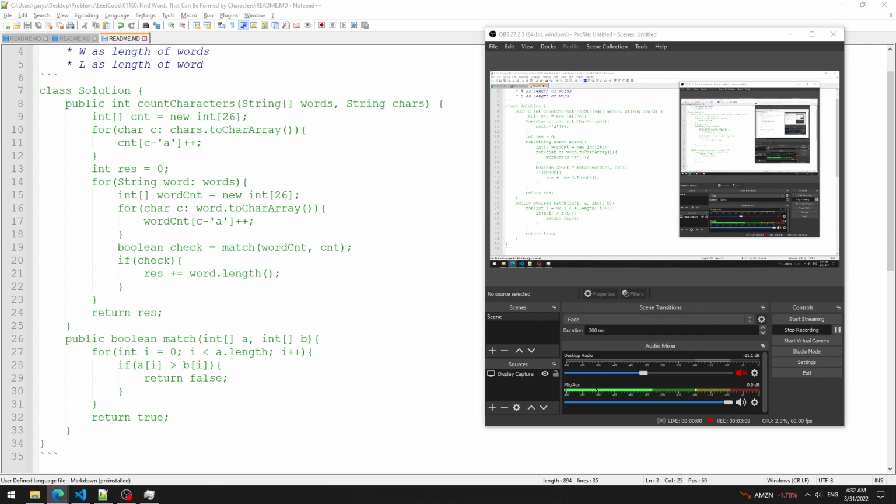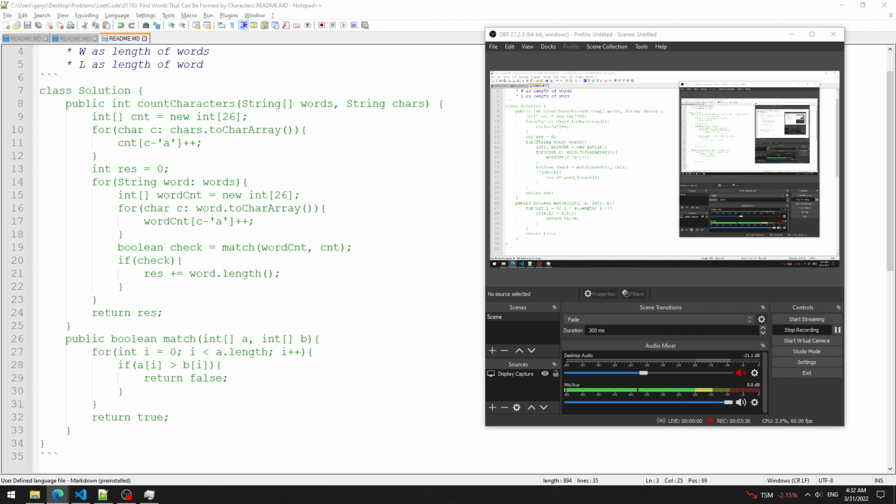And I'm going to traverse. So if the origin[i] is less than or equal to word[i]. So what does this mean? Oh wait, this is false.